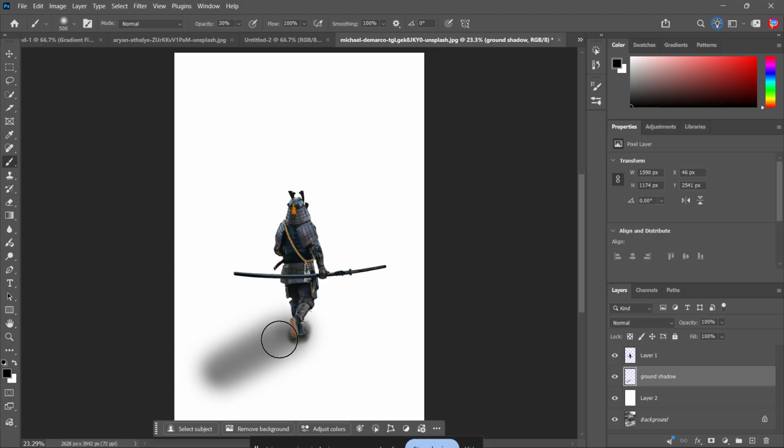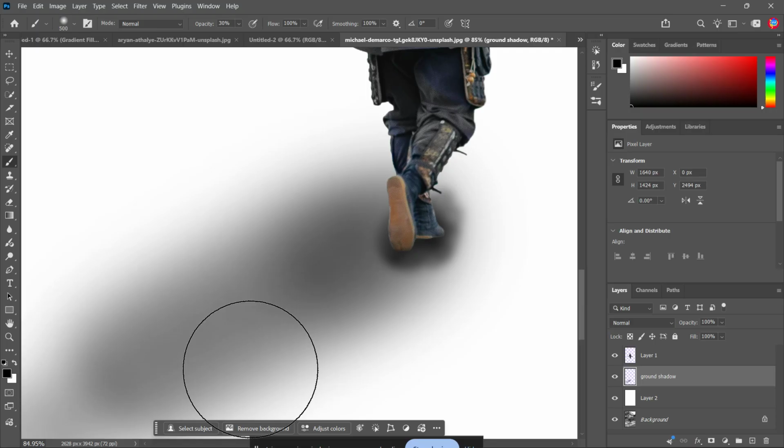If you need more realism, pay attention to the direction of the shadow. The shadow should usually fall away from the light source, so if the light is coming from the top left, your shadow should spread towards the bottom right. Matching the lighting direction is one of the easiest ways to make the edit look professional. As you paint, zoom in and out to check how the shadow looks at different sizes. Sometimes a shadow can look fine up close but too strong when viewed normally.